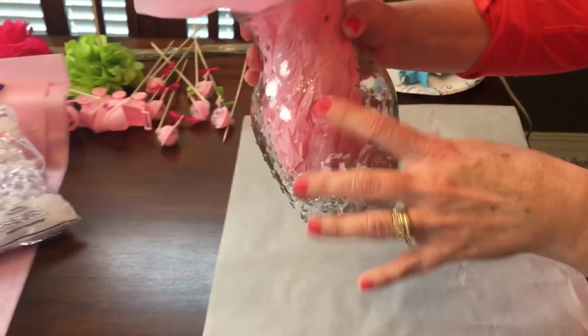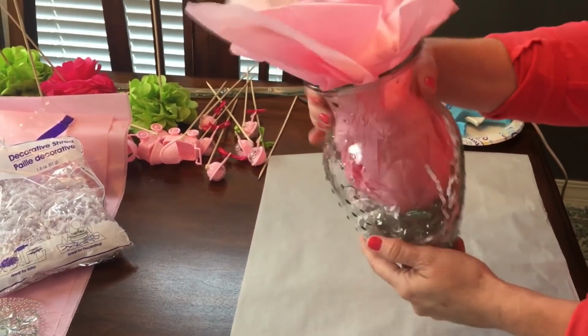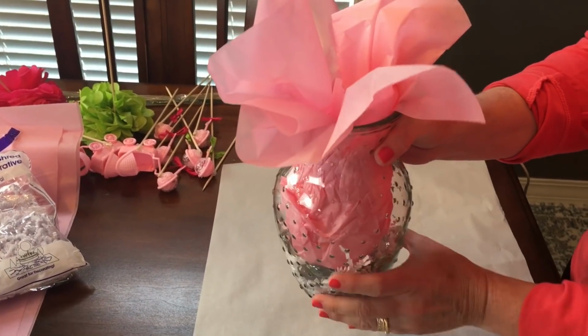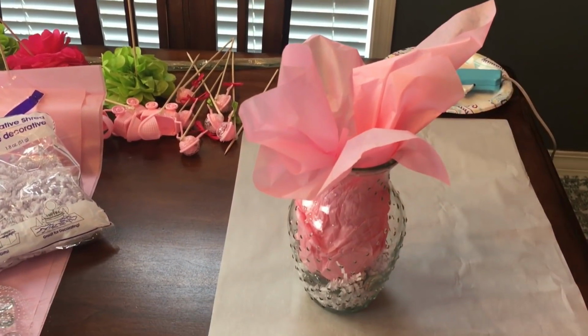And you could always, if you wanted to, fill in more of the shredded paper to make it a little bit dressier. But in just a second, we'll start adding the picks and I'll show you how to roll the diapers. So give me just a second.